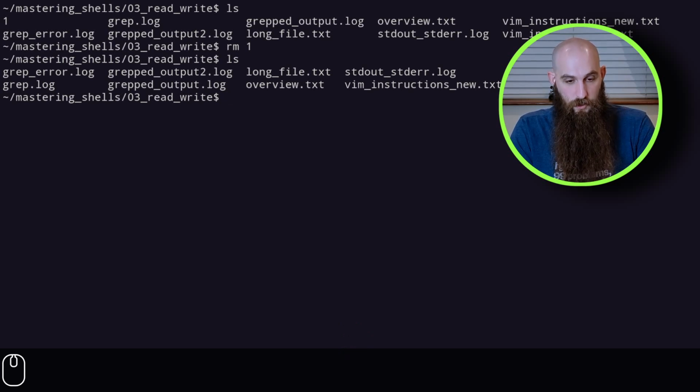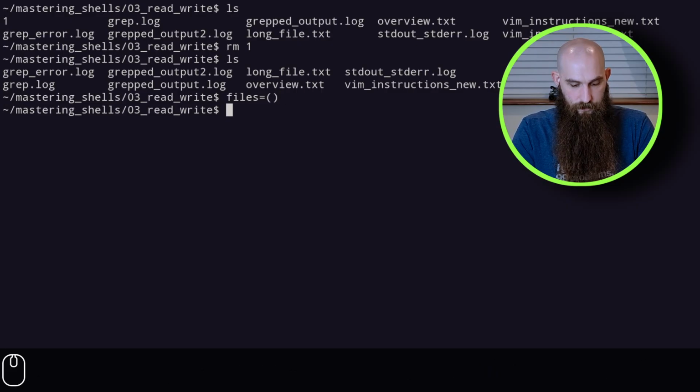What if I have a log that I want to continuously write to? Let's create an array and then mapfile -t files.